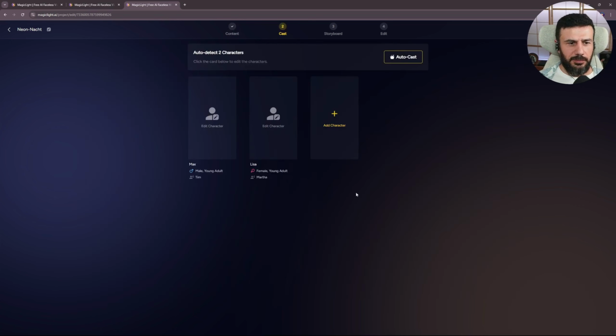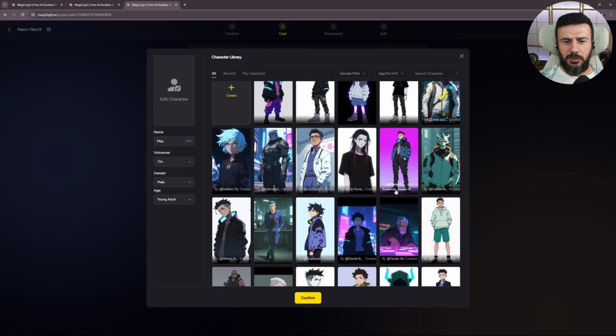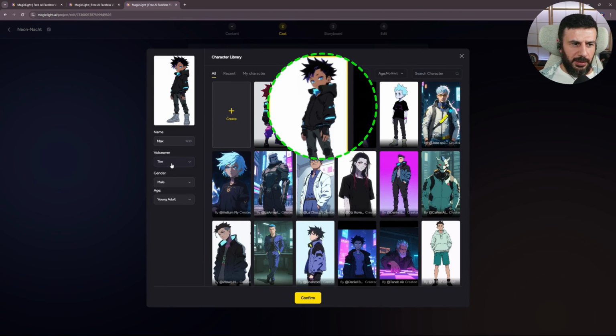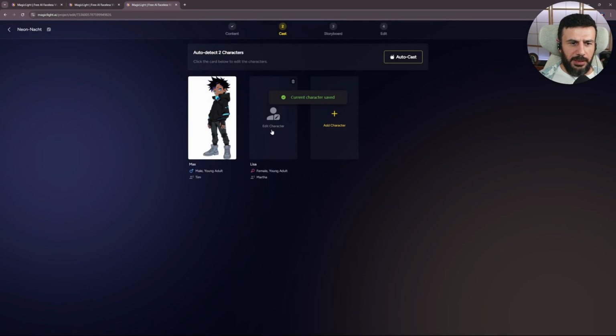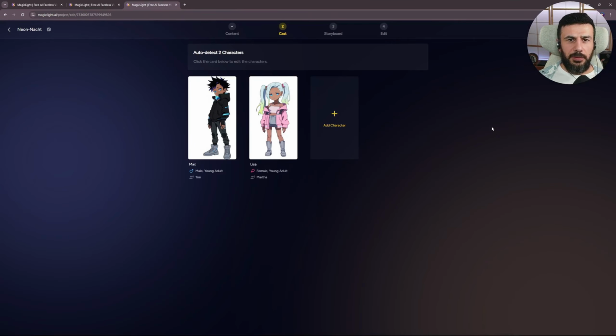to casting. In casting, you can assign the roles. I'm a bribable producer. Just kidding. The style you've already selected is also shown again in your character library, so in this case, Cyberpunk. I recommend that you use one of the already tested characters for a consistent character. I'll select this one here. He looks like Max to me, and the voice doesn't matter because I'm not doing lip sync. Then I click on Confirm. Now we still need a Lisa. I think this is a good Lisa. Now we've cast the roles.